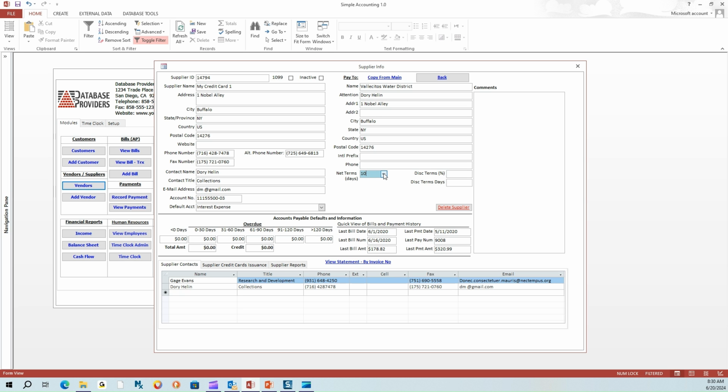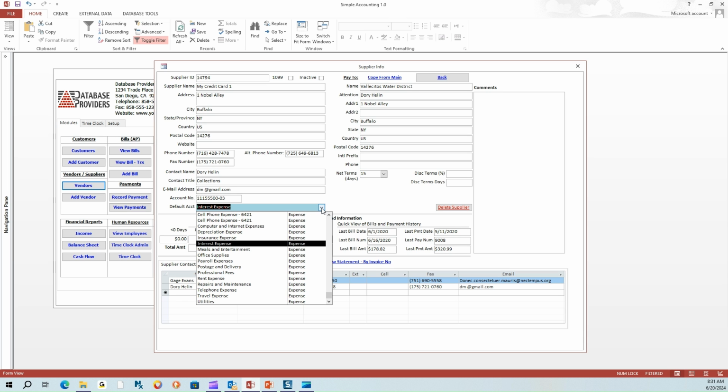after the bill date. If the supplier's bills are always due on receipt, the days entered here should be 0, so the payment due date will equal the bill date. Note that bills' payment due dates can be changed during the bill recording process. This default feature has been added to reduce the time needed to record bills and provide consistency in payment terms for each supplier's bills. The second default is the expense account.